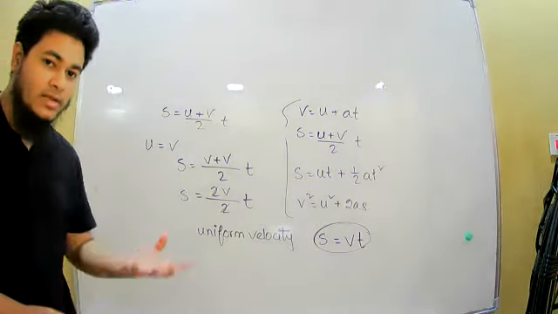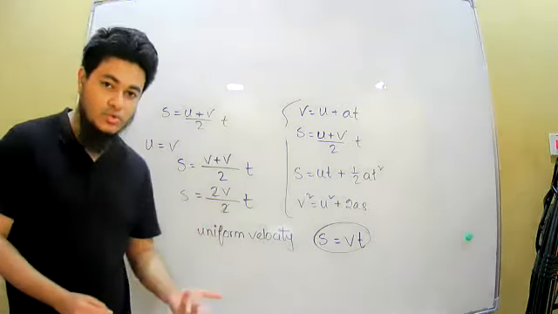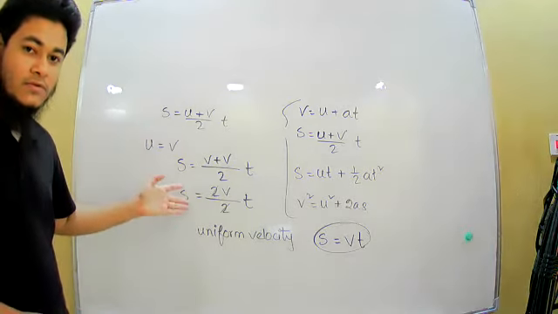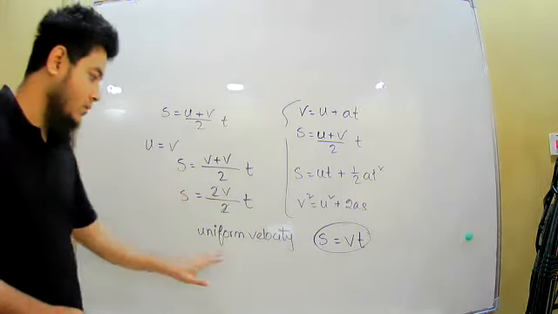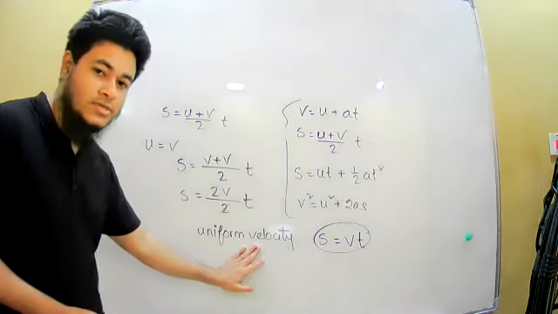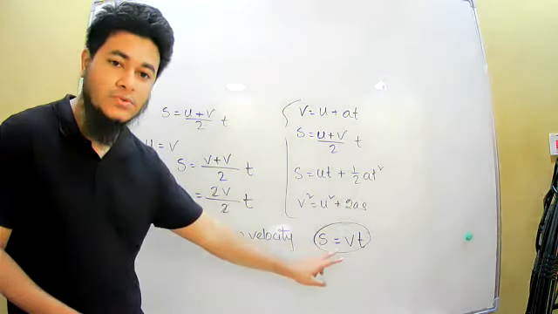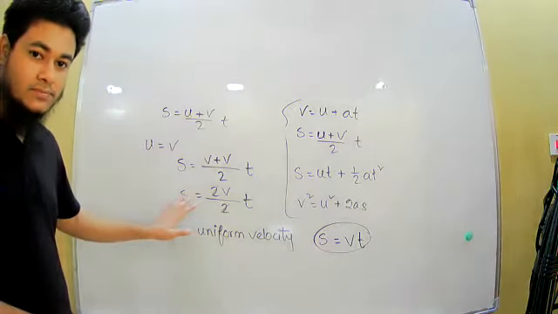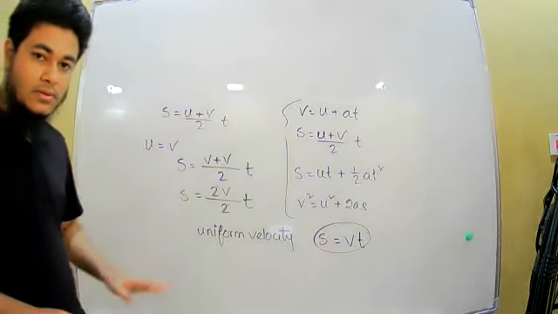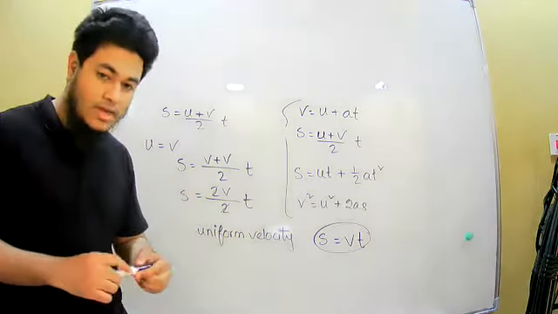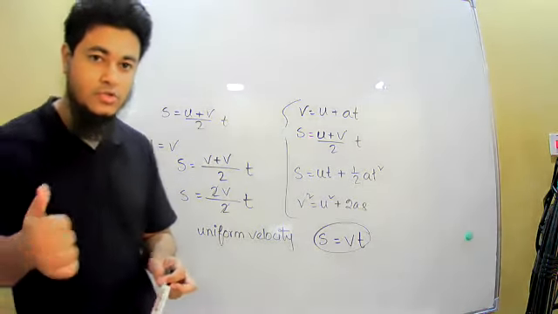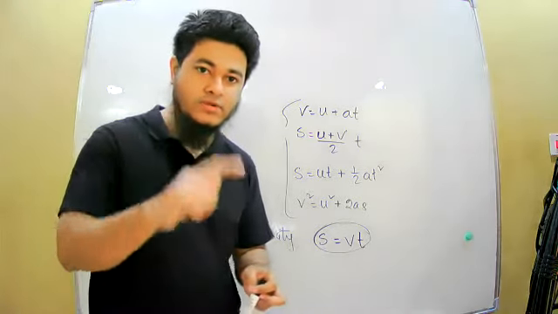There is another way that I can show that this equation is true. Inshallah, I will show that, but before that, confirm that you have understood this derivation. Whenever we have uniform velocity, we will apply this formula, S is equal to Vt. So are you convinced that we can apply this formula? Yes, sir. Can you explain once again? Alif has raised his hand. Kindly follow how you understood, then give a thumbs up.